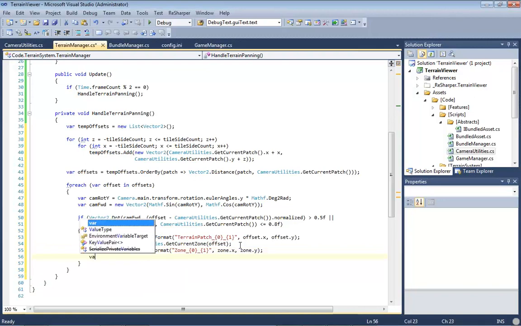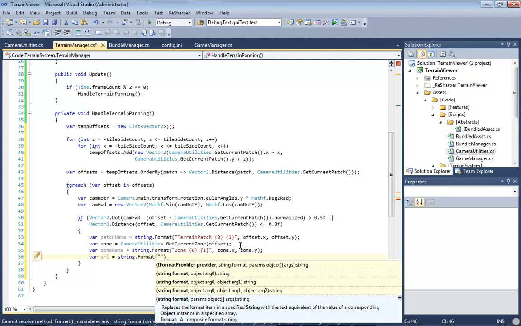Now we need to build the URL. So var url equals string.Format quotes, very good, very good. file three forward slashes followed by 0 /1 /2 /3 .unity3d.